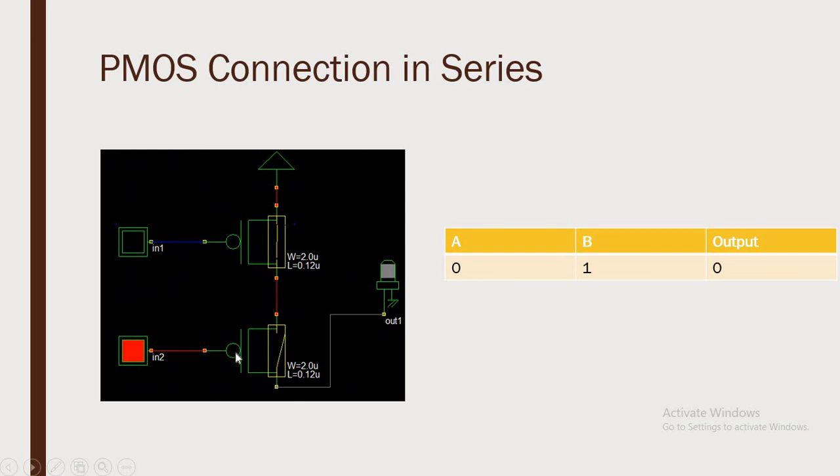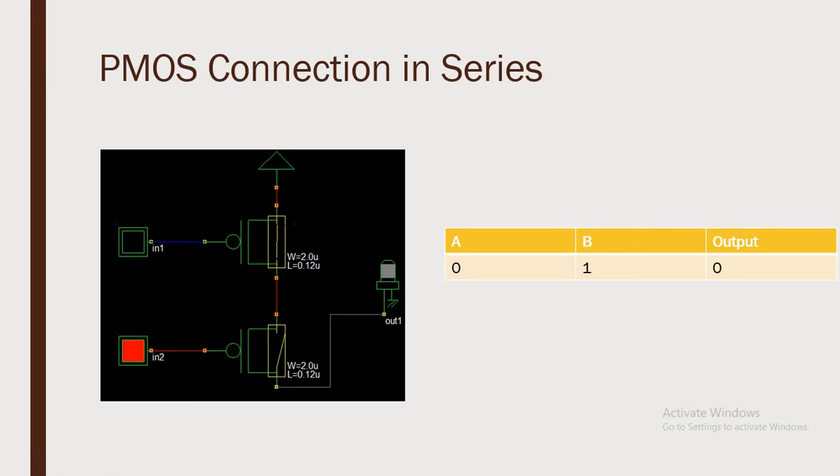Here we have a NOT circle, as you can see in the figure. So whenever we apply the high voltage here, you can see the drain and source become open circuited and the circuit path breaks here. You can see this plus 5 voltage can't go to the output because our path is broken. So whenever we apply input A is 0 and input B is 1, our output will be 0. LED is not glowing, as you can see. So 0, 1, 0. This is our truth table for this condition.